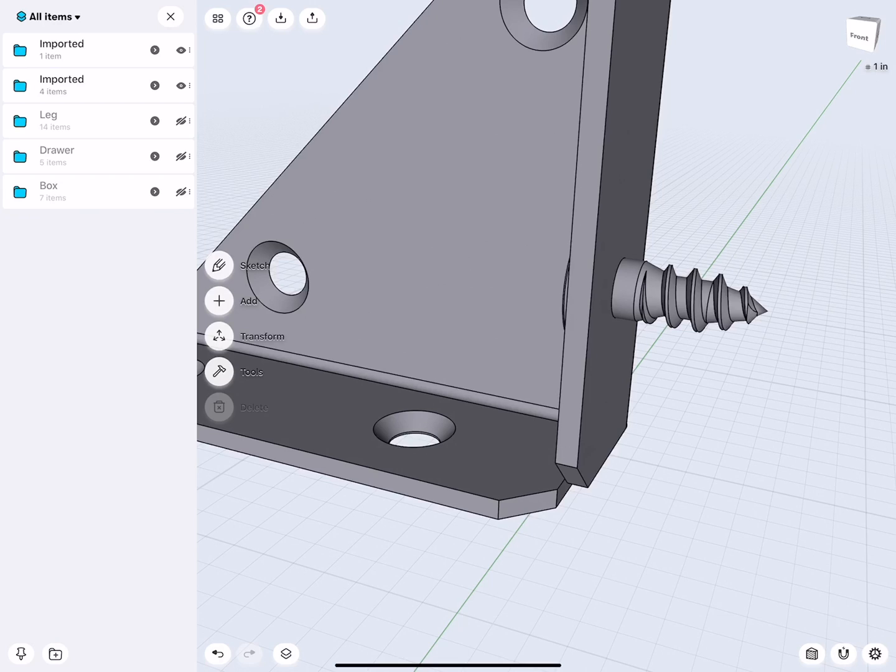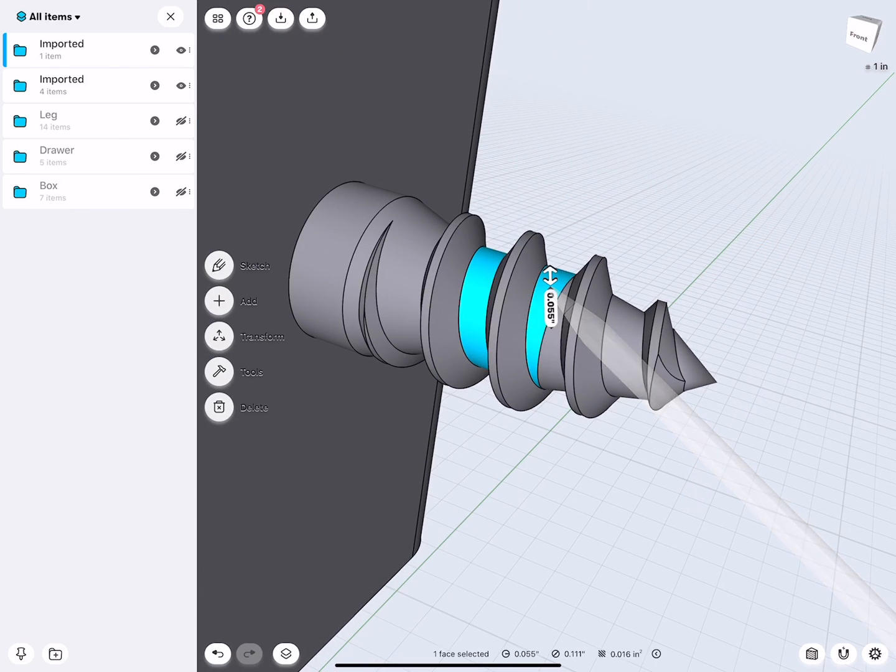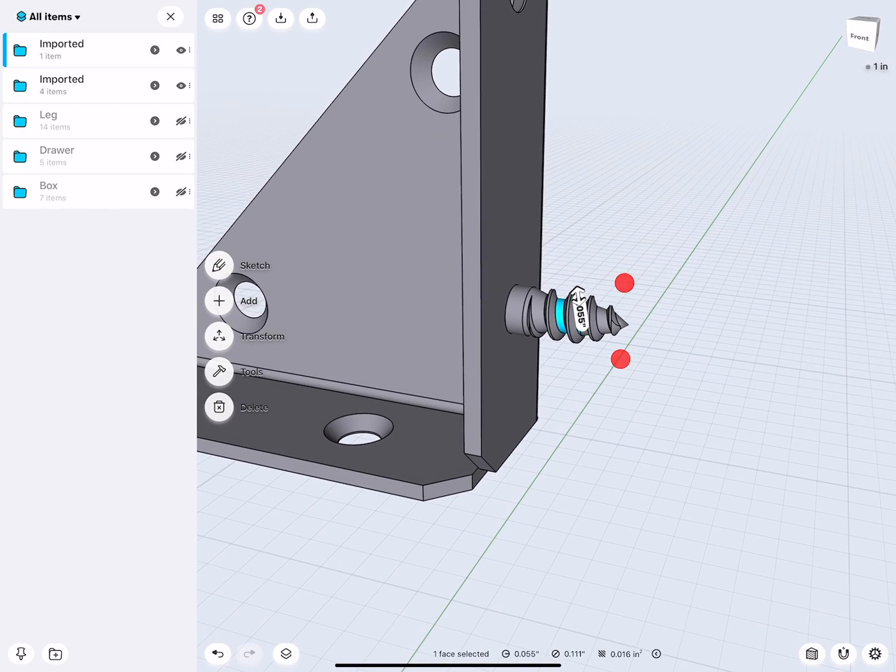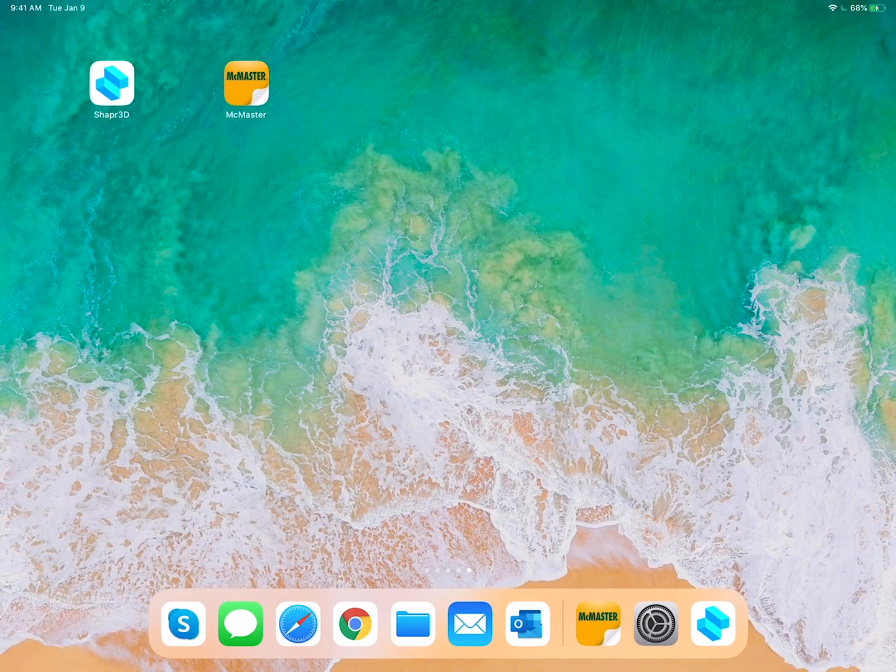The reason why it's good to bring in these screws, if you want to, for example, use them, is that now I can also think about what type of drill or hole do I need to create. If I select this, for example, as a 0.055 diameter for the hole, then the threading can basically cut into the lumber and secure the screw. A little tip here before we continue.